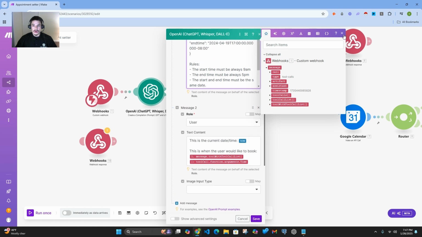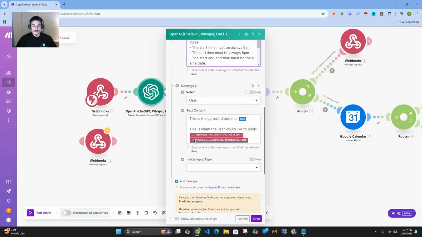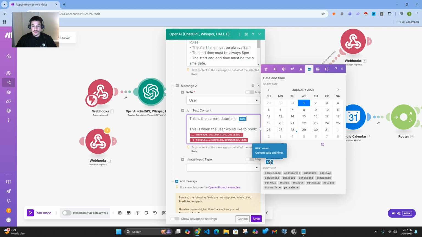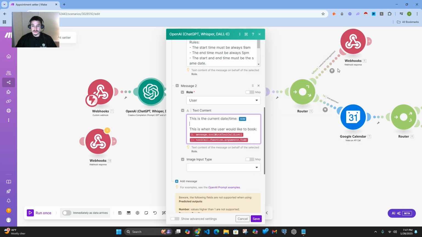And then the role of the user is this is the current date and time. So you're going to put the current date and time in here by using Make.com. How you would do that is you go here and then you click now. So now is now. Today's day and time is now.